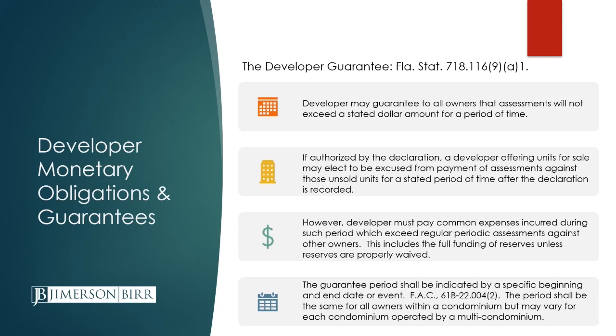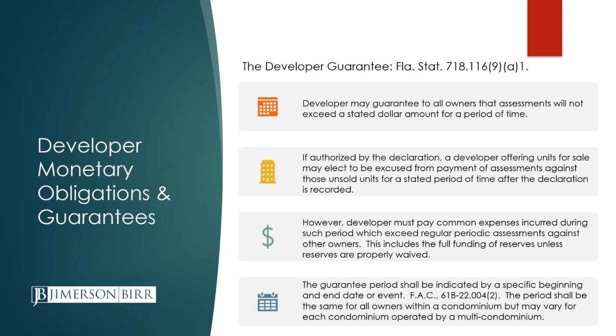If the declaration allows it, a developer that's offering units for sale may elect to be excused from payment of assessments against those unsold units for a stated period of time after the declaration is recorded. So we had just spoken about that. That's one of the most important provisions to a developer, and virtually every developer takes advantage of that. Like I said in my example, where there's 500 units, 20 units are built, and the rest of the units haven't been built yet. The developer doesn't want to have to pay the monthly assessment times 480 units in that example. It's cost prohibitive for them to do that.